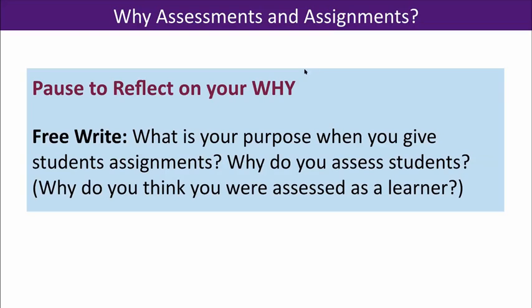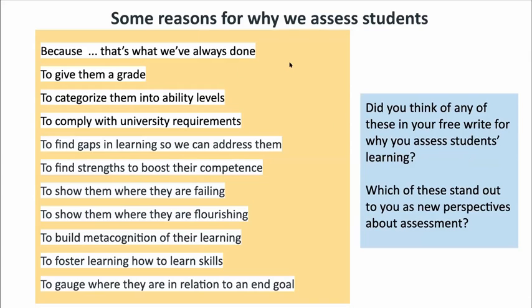Okay. So hang on to your notes, all right? We'll come back to it. But check it against this, for example. There are many reasons why we've always done it: grading and university requirements to categorize students into ability levels for some reason or other. These are reasons I've seen either in the literature or what people have said. This is interesting. Look at the difference: to show them where they're failing, to show them where they're flourishing. And just having a different intention can make a difference.